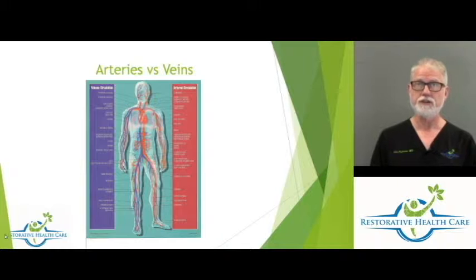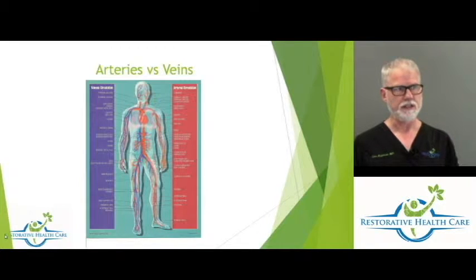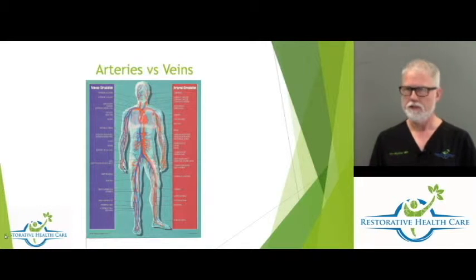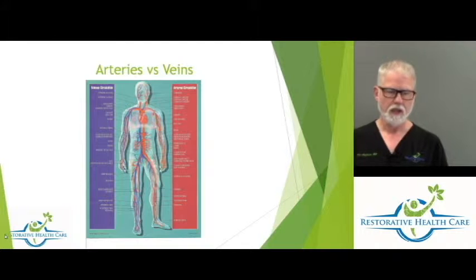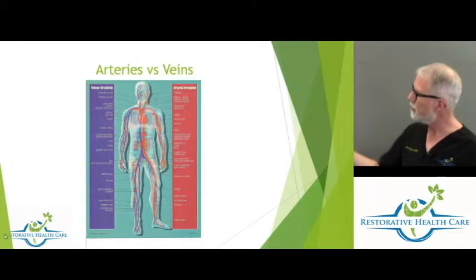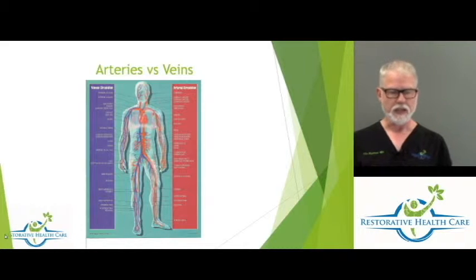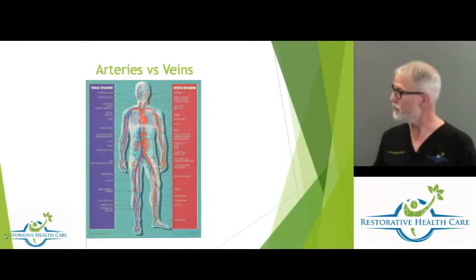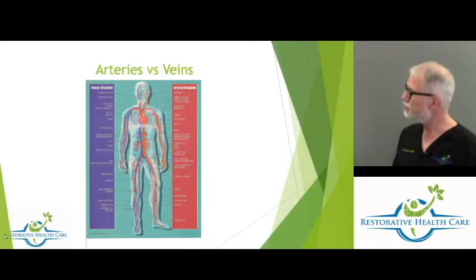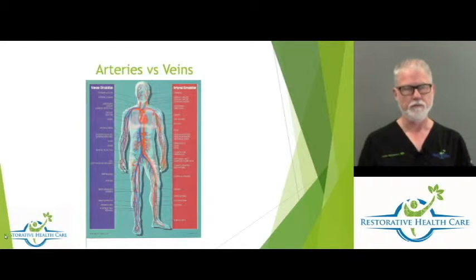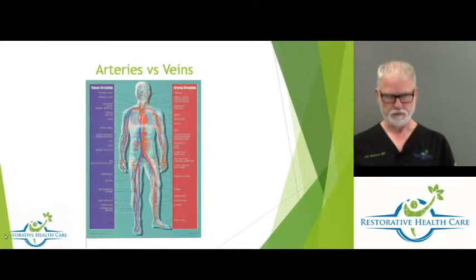Because the arteries are under such high pressure, the arteries themselves need to be very strong. They're very thick, some places up to a quarter of an inch thick to carry all that pressure. However, by the time the blood goes through the arteries and then out through all the tissues and organs and skin and muscle, and then it gets back into the veins, shown here in blue, whose job is to take the blood back to the heart, it's lost a lot of its pressure.